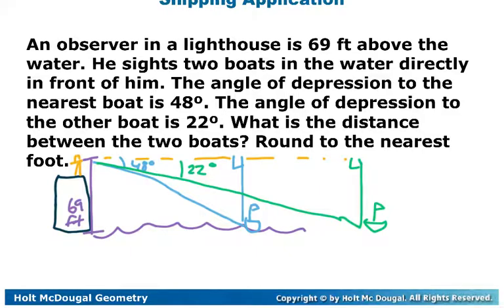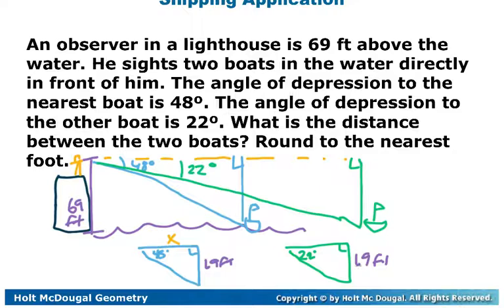Alright, so we got kind of a lot going on here, so I'm going to redraw my two triangles. So let's see, this blue triangle has 48 degrees right here, and then based on the diagram we've got 69 feet here, because if this is 69 feet then so is this, even though it's on the opposite side, and then ultimately so will this. And then we're trying to find this piece so we can subtract it with the other triangle, which is a right triangle that has 22 degrees here, and then just as the other one is 69 feet here, and then this x value here.